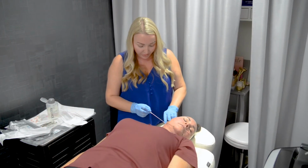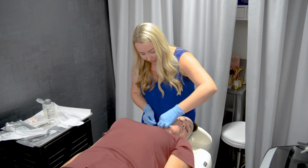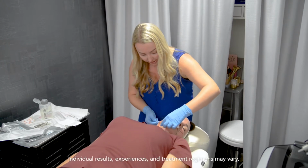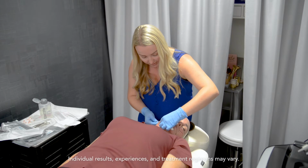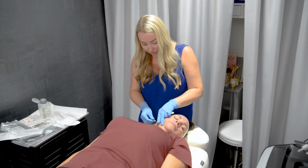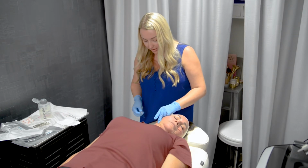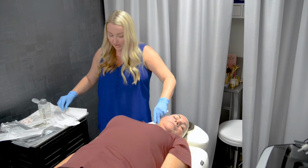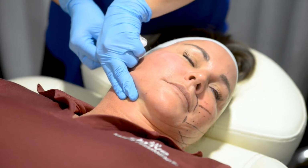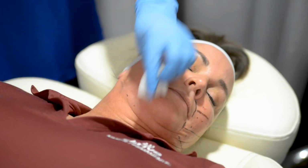So I'm going to insert the thread through the pilot hole that I've created, and we're just going to glide it through the tissue along the jawline. This is going to help give her a little more definition of the jawline. And then here, I'm pulling the cannula out and the thread is going to remain behind. I'm pushing the tissue to catch onto that thread. And we'll clip this. We're not going to leave that hanging out of the skin, of course, but we've left the thread and the tissue along the jawline. And this is just going to help lift the skin of the upper part of the neck.